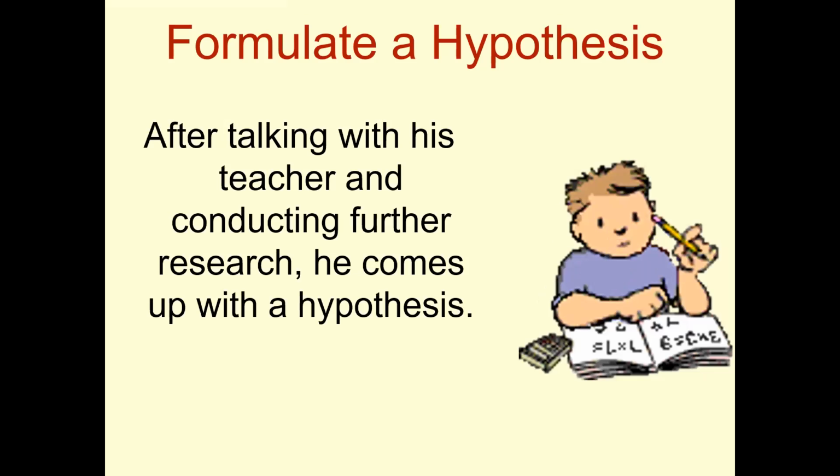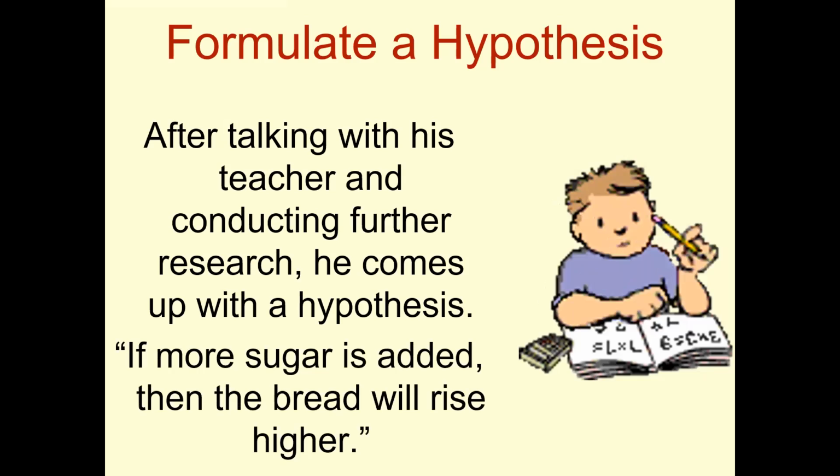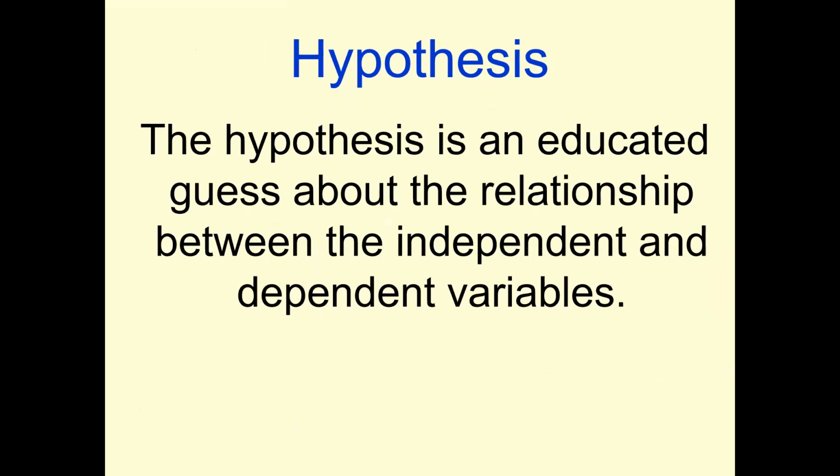Okay, so now he formulates a hypothesis. And it says, if more sugar is added, then the bread will rise higher. And that sounds sound, right? Sounds like a good hypothesis, and it's very good. All right, once he does that, you notice it says, it's an educated guess about the relationship between the independent and the dependent variables. So when you have a hypothesis, you have both. They're always there.